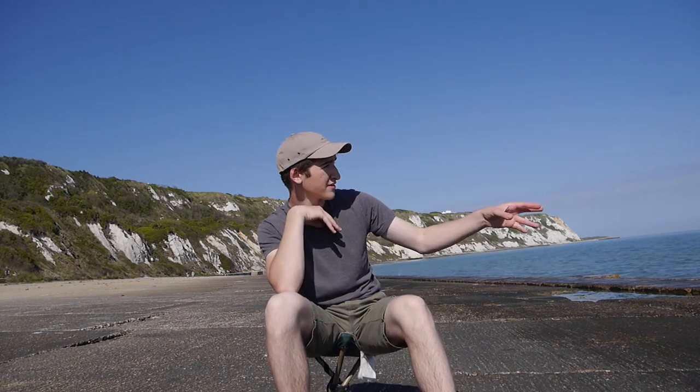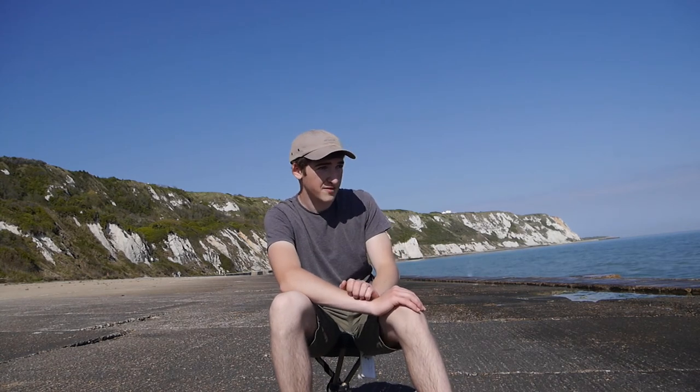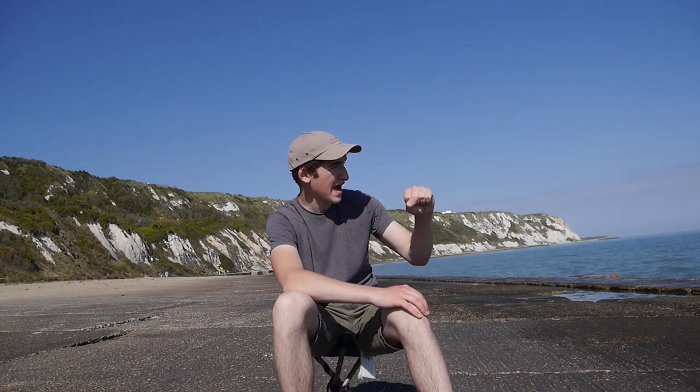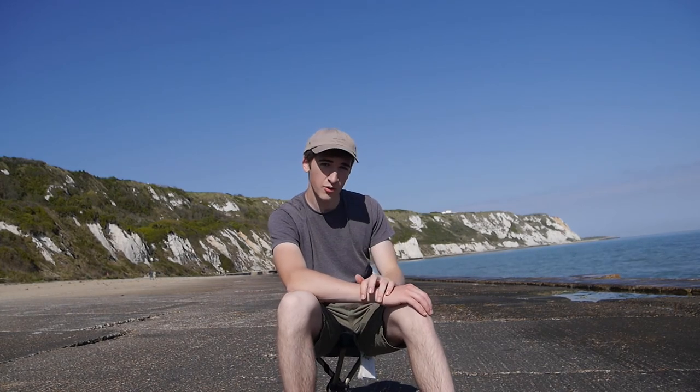I'll be taking it out for some sessions at some of the rougher ground marks. My friend Adam, who knows the area much better than me, reckons it's all sand essentially in front of us, but there are the odd rocks. I have had one or two casts where I've stuck into something — probably a rock — and it's okay, because it's got that power just about a foot down from the tip, a really hefty bit of power, and you can just pull out the snags fairly easily, providing your reel is up to it.